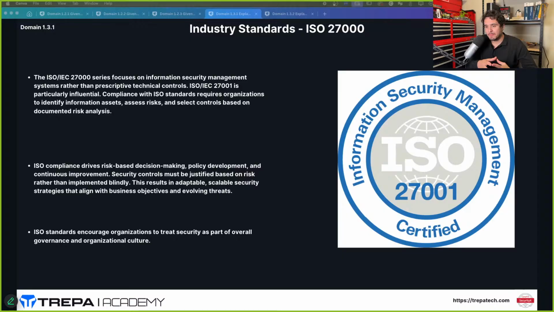What that means is the ISO 27000 isn't going to tell you the syntax for hardening or doing ACLs. What it's going to tell you is, hey, the 27001 is going to say, here's how you should assess risk and select the best controls. That control being high level, you should use role-based access control to protect this. But it's not going to tell you how to implement it in Entra ID versus Active Directory or things like that.